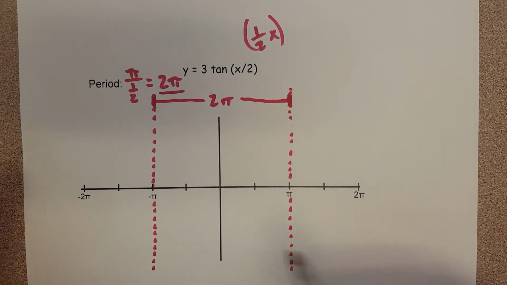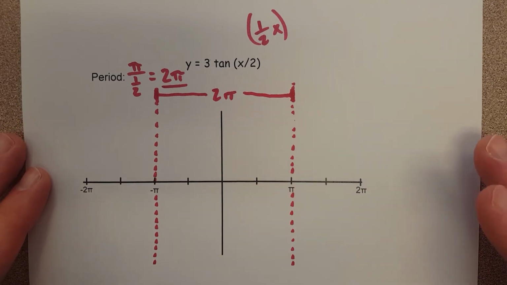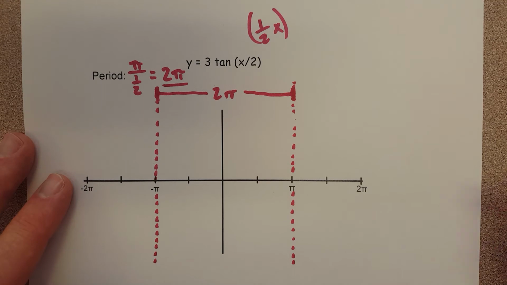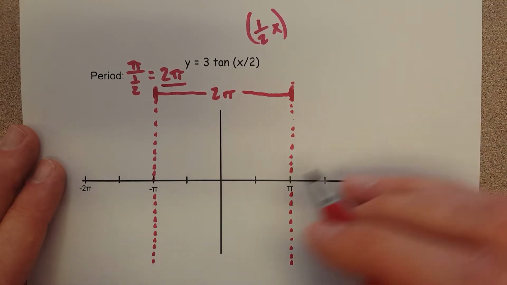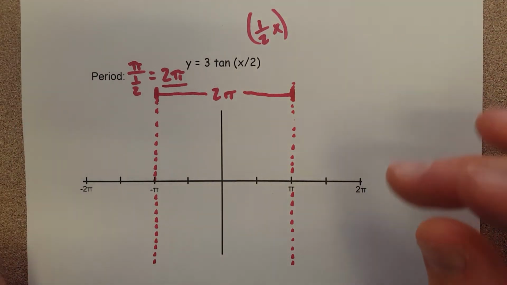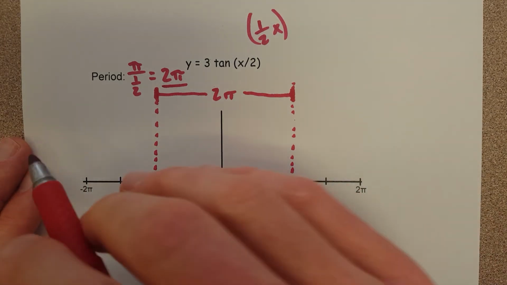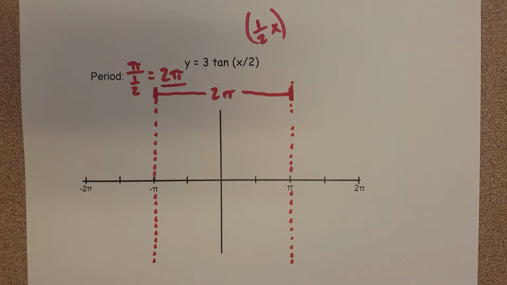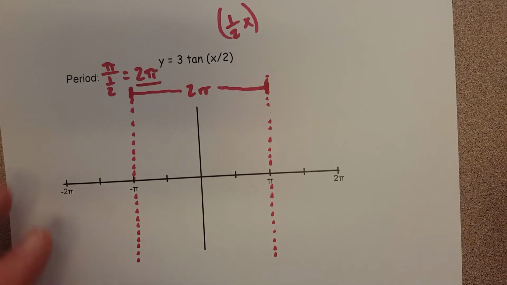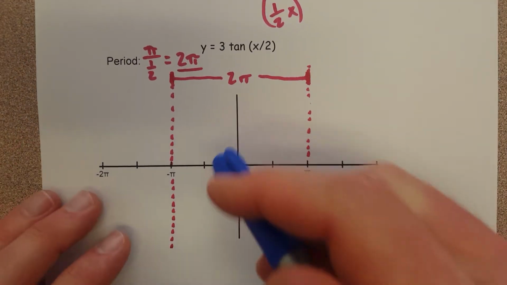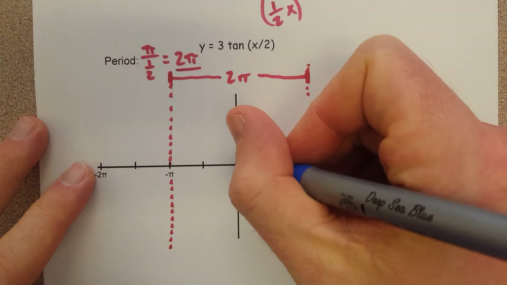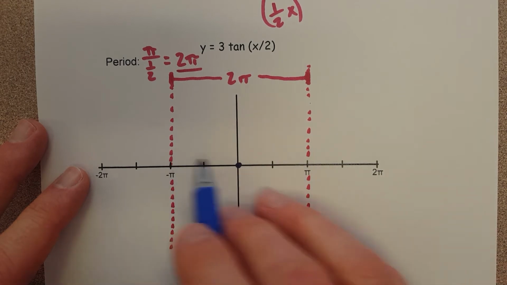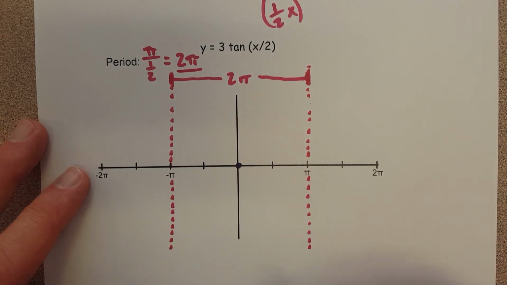All right. Now, I don't have a whole lot of room left on the outside of this graph, so I might need to expand it one way or another. You can certainly do that if you want, but on this graph, I'm just going to make up for it by doing 2 half periods, one on the left and one on the right. But let's take a look at the middle here, and let's see if we can graph the branch that is right up the middle. Now, like before, I'm going to have a point on my graph that is absolutely centered between those 2 vertical asymptotes.